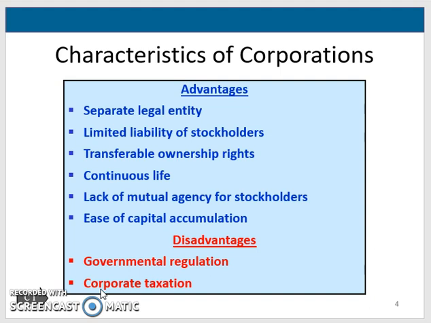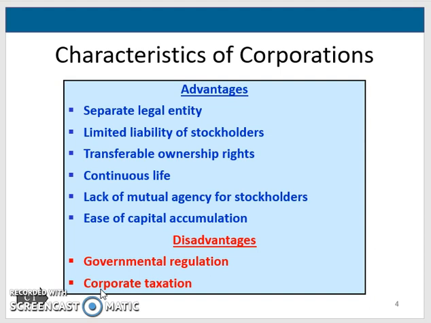The next one is continuous life. We talked before about how with a sole proprietorship or a partnership, the life ends with that ownership. If someone had a sole proprietorship and that person passed away, that business as it is is done. It could be sold or transferred to someone else, but then that new owner would be the owner of that company and would have that life of the company. With a corporation, its life continues indefinitely because it's not tied to the lives of its owners. It's tied to that stock, which again can change ownership pretty easily.